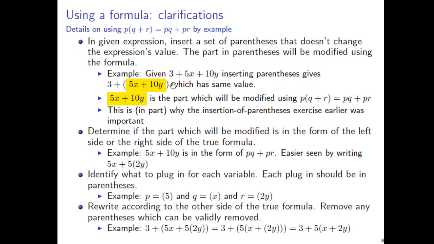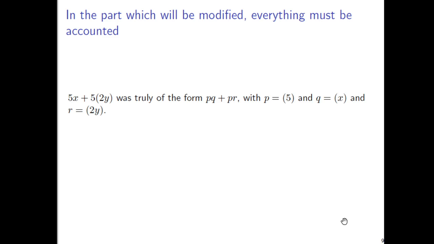This is a lot of work, given that many people would prefer to just start with what's up here and just write what's down there without showing any of this extra work with parentheses. And that's normally going to be allowed, but you just had to see all the detail at least once here. Okay, so the thing to really clarify is that 5 times x plus 5 times 2y is truly of the form p times q plus p times r. You've got to identify that the p's, look here and there, are the 5s. And then q is x, and then r is a bigger thing. R is 2y here.